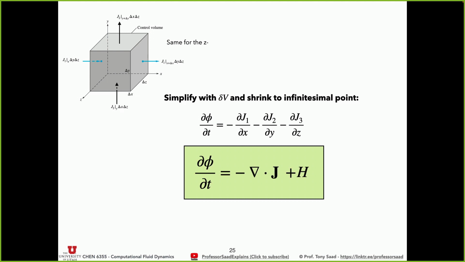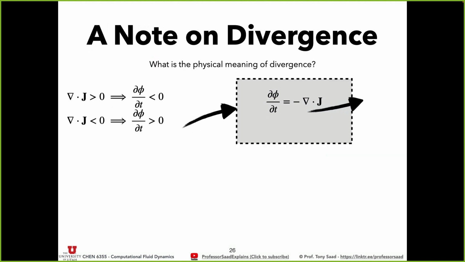OK, so now I want to ask you a question. What is the physical meaning of divergence? If you took fluids with me, you better know that answer. It's related to that, but what is this precise word? So think about this. If more stuff is leaving out of the control volume, okay, then d phi by dt is negative. This means that div J is positive. Agreed? If more stuff is leaving out of the control volume, then d phi by dt is negative. We agree. So if this quantity is negative, then this means that div J must be positive. Okay?